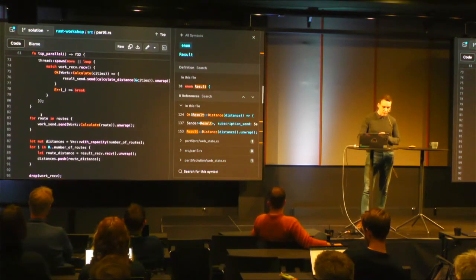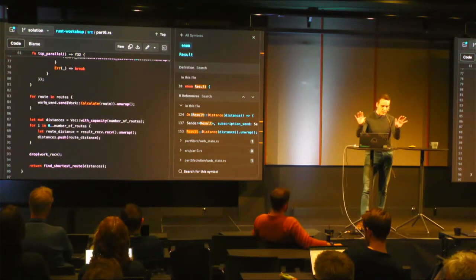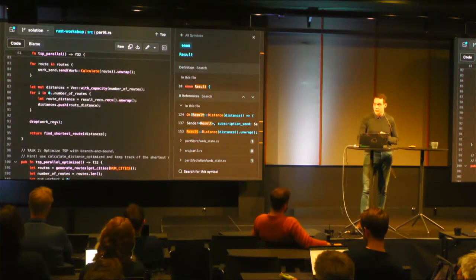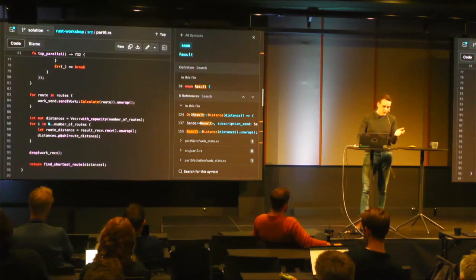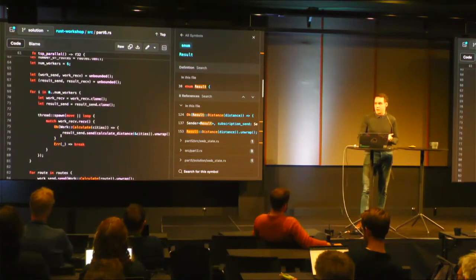And in the outer thread here, we start by dispatching all the work, and then we listen in and receive all the results, drop the channel so that the threads terminate, and find the shortest route. So this is how it could look like with channels.